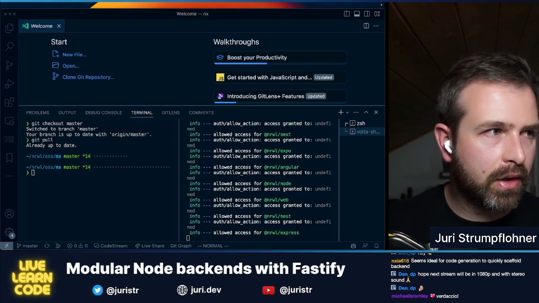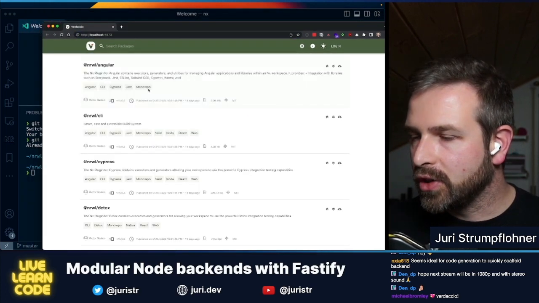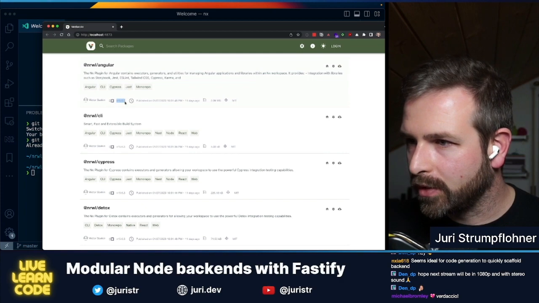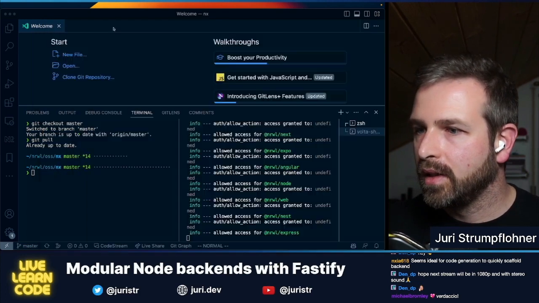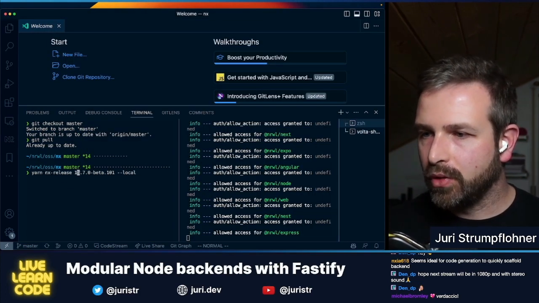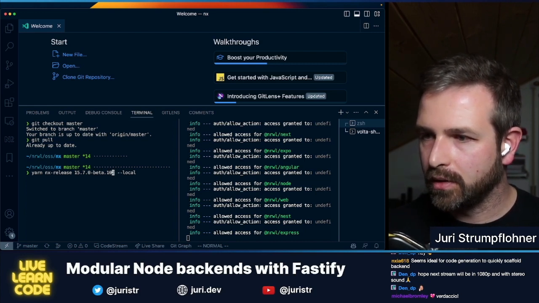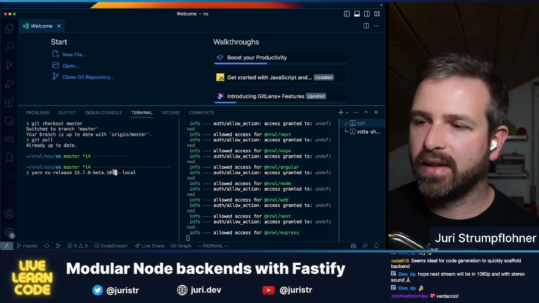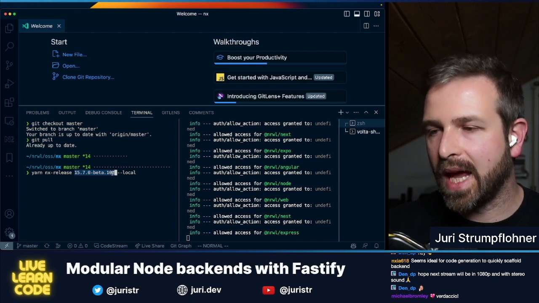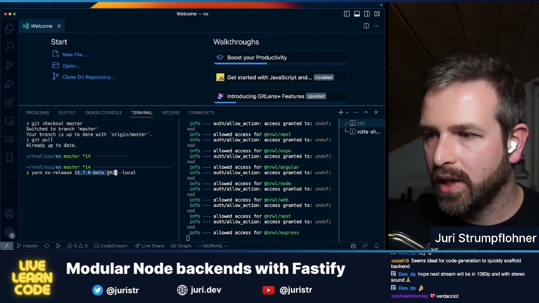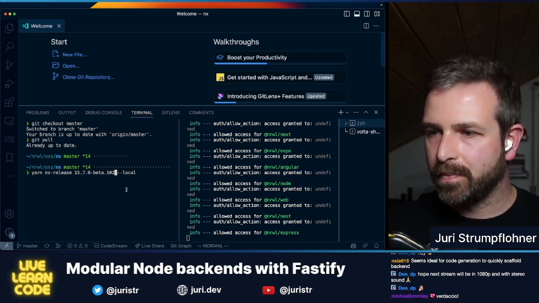So what you can see now here, and let me actually pull this up really quickly, is now at this port here, we have Verdasho running. And there are already some packages installed, which is probably from a previous installation, a deployment which I did. So there's a folder which Verdasho looks at and then loads stuff from. And then I'm going to release a new version. So you can see I'm already doing some experimentation here. I have beta 102. It really isn't relevant what number I have, unless it has to be greater than whatever is on NPM, because otherwise Verdasho would just proxy through this. And this NX release is just a script that we have in this NX repo.